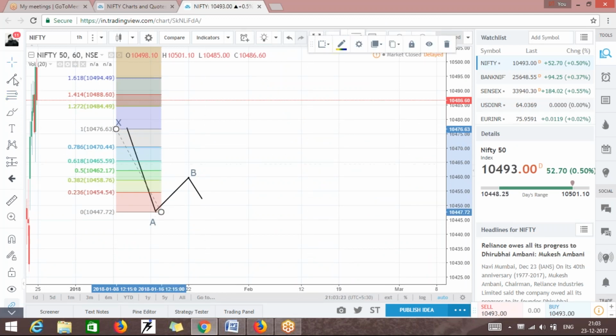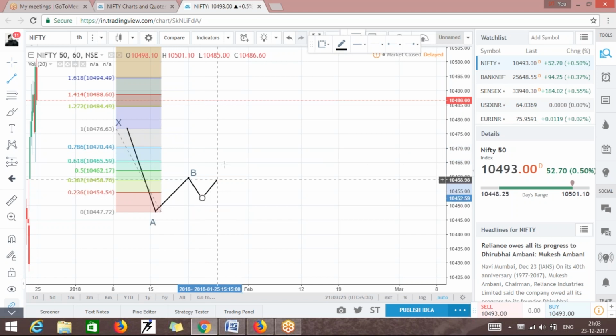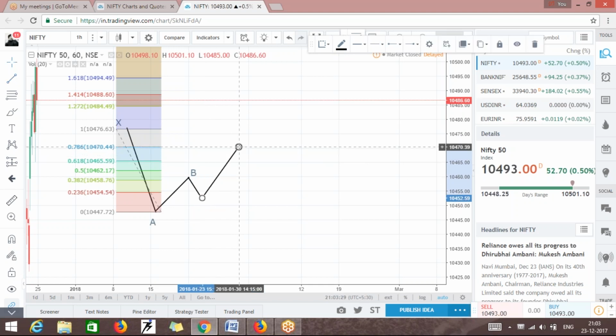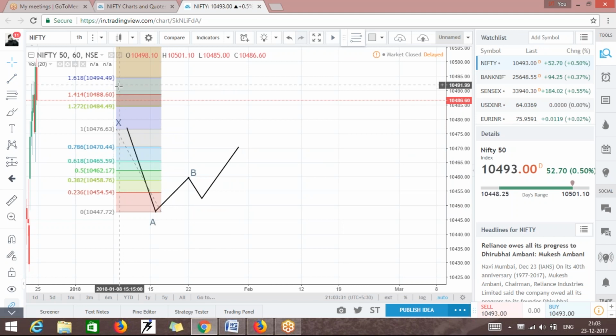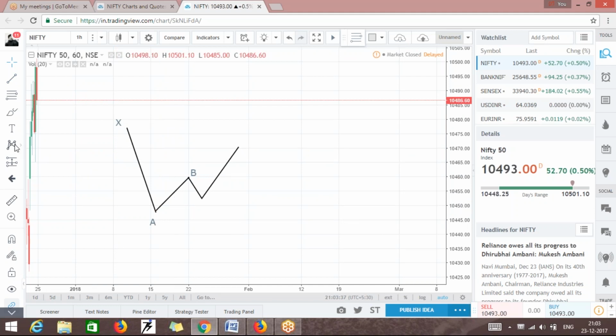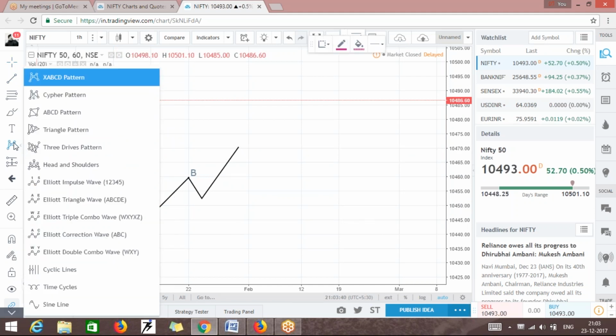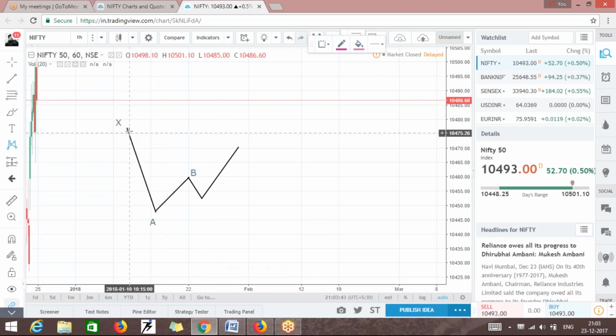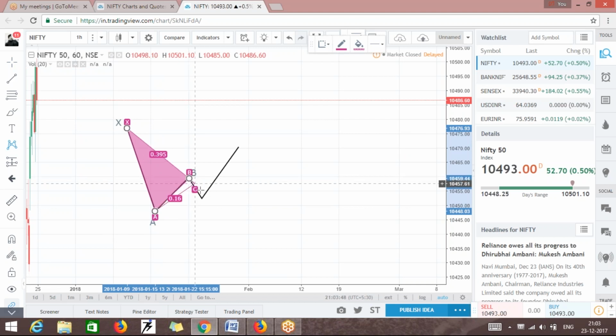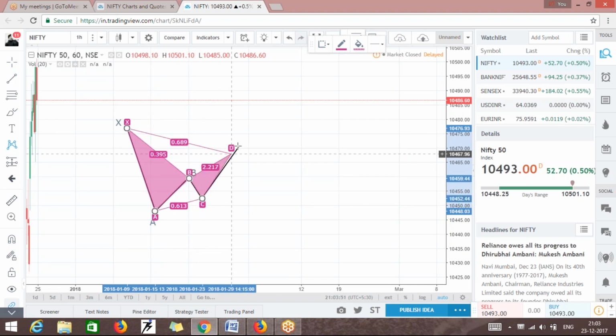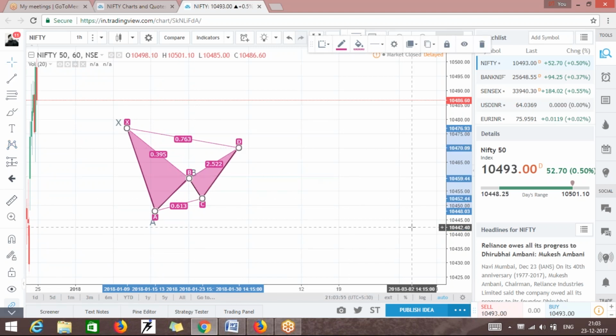So here also we got the last point, from here to this level, that is 78. This is how we need to draw, and if you want to make a triangle, it's already there from X A to B to C to D. After plotting this triangle, it will tell how much Fibonacci retracement and extensions are being taken into consideration.